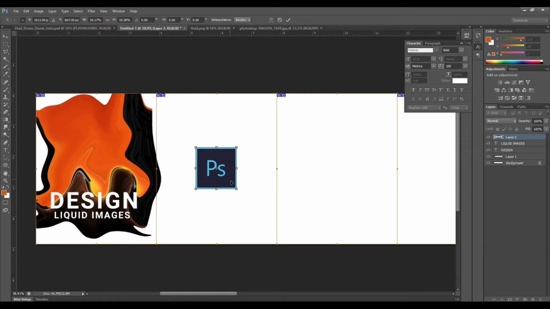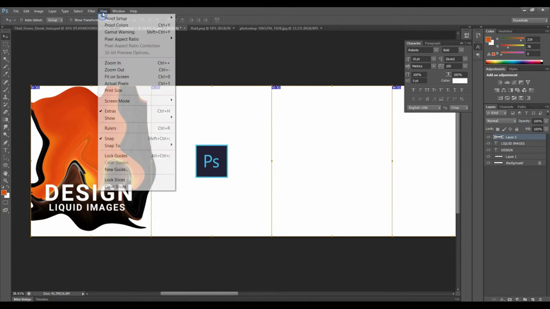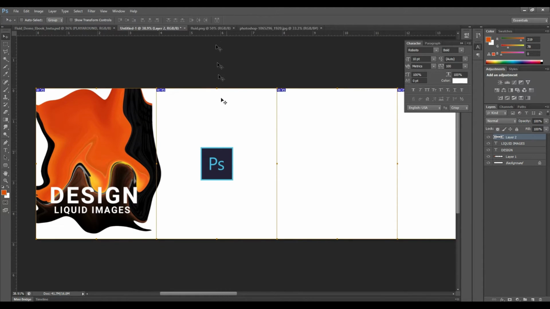Now to perfectly centrally align this, what I use is the rulers. I have to press enter. Now the rulers are already present. If you want any menu in Photoshop or most software to get the desired window, you can use the view and then go to rulers. I have rulers here, so I'm gonna click and drag from the ruler, so I'll get a highlighted line. Now I'm gonna similarly click and drag from this end and I get another highlighted line, so it perfectly matches.